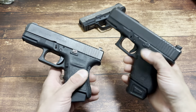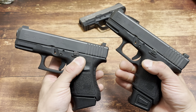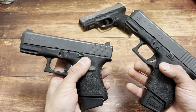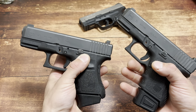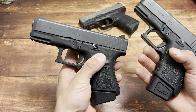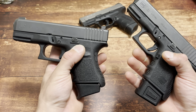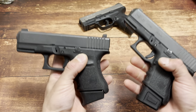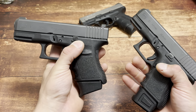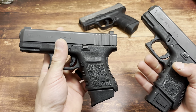What's up guys, it's Ben Firearms here and one of my beliefs over here at this channel is there's not a single handgun for everybody in the world. There's not a certain size, a certain brand, a certain caliber. We all believe that there's something different that we like, that this person might not, or that I might not like. We also have different experiences. Some people have $2,500 guns that jam every 5 minutes. Some people have $250 Tauruses that run flawlessly. We all trust our handguns to a different degree, and that's just part of the game. So over here, I try and cover everything that I can. It's not always the easiest, but we're going to try and do it.